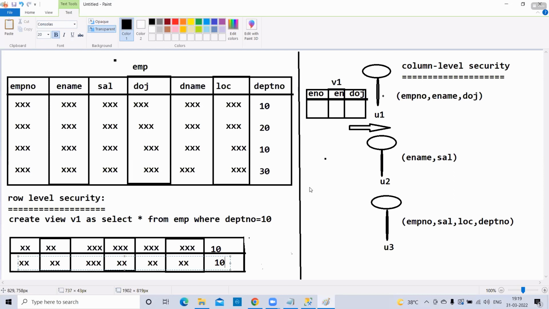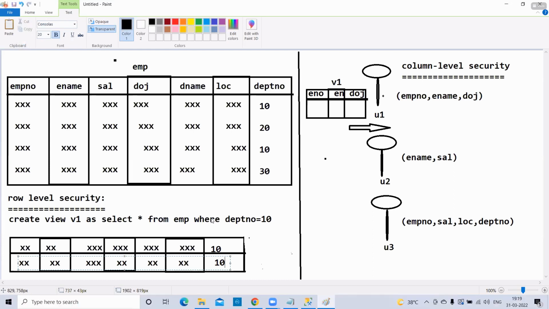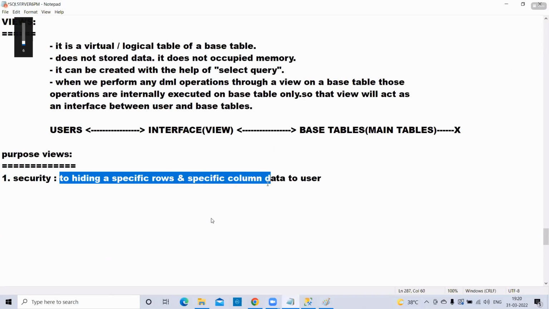For somebody who wanted columns, I show only those columns; for somebody who wanted rows, I show only those rows, and the remaining rows and columns are hidden. This is the security of your view. So my first point is security: hiding specific rows and specific columns of data from users.